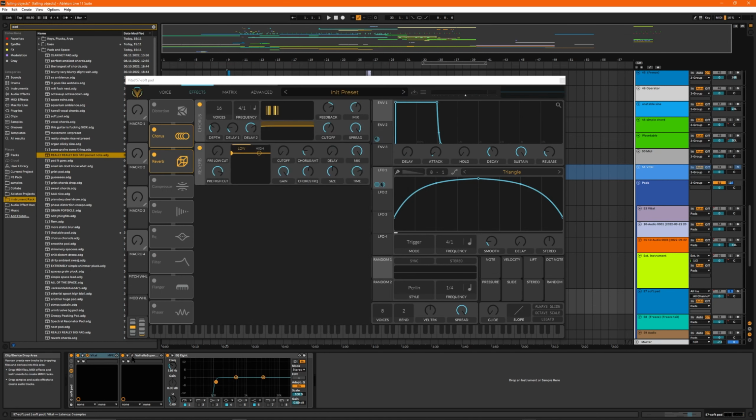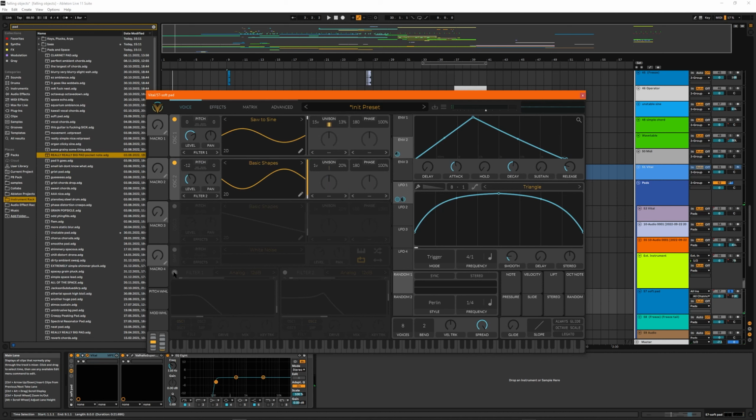So there's two things in this patch that are adding motion. There's the chorus, and then there's the filter. So if I were to turn both of these things off like that, it sounds similar, but it lacks that sort of upwards and downwards motion that you get when you have both of those things enabled. It also has a click at the beginning, which is probably because the attack is not very long, but that's beside the point. Even the most subtle motion in your pads goes a very long way.